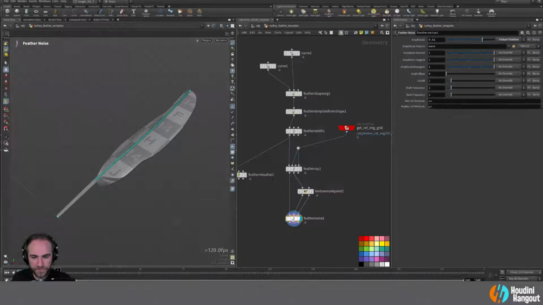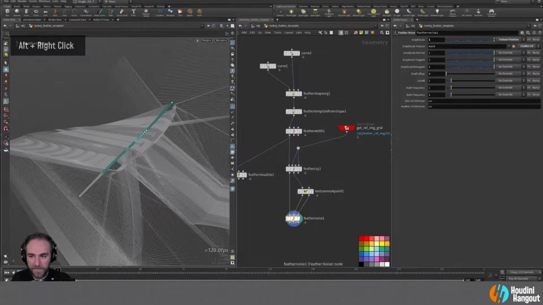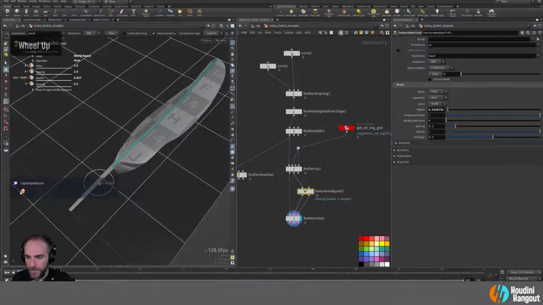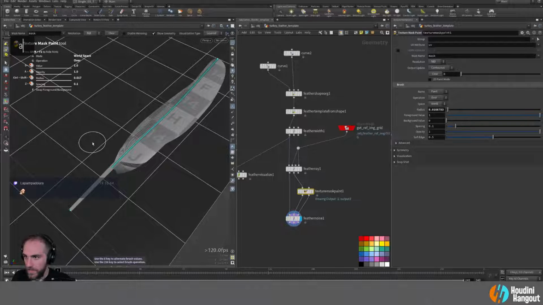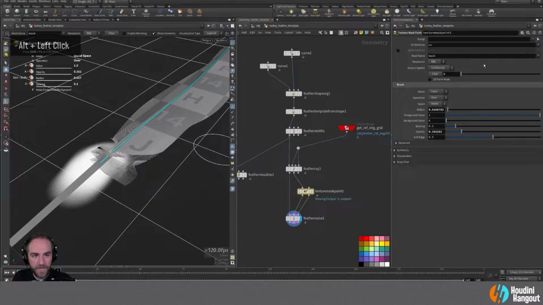I should be able to paint this and have it work. Let's see. Just going to make this really intense so we can see something happen. There we go. I made it really intense. Okay. So let's just clear this back out, make this a little bit bigger. And in fact, I'm going to turn the opacity down by holding down A. Sorry, that should be the key command. There we go. So we're going to turn the opacity down. You can see it's changing in the viewport there. Sorry for all the A's. So this will be a little bit of a lighter move here. And let's see here.